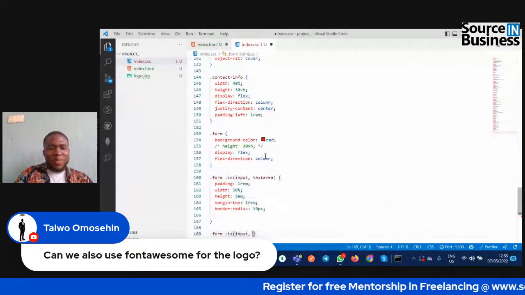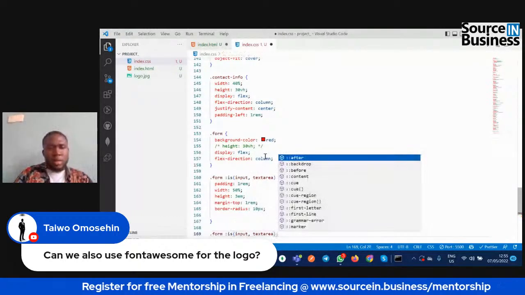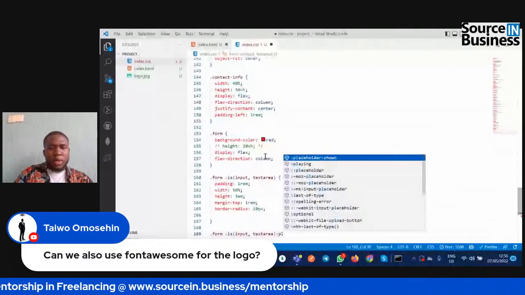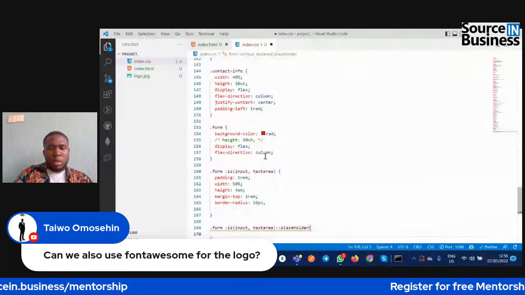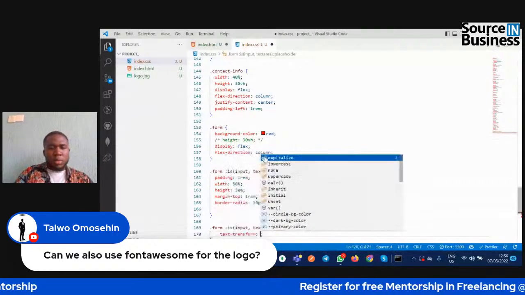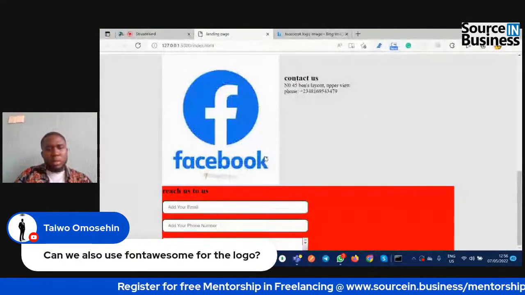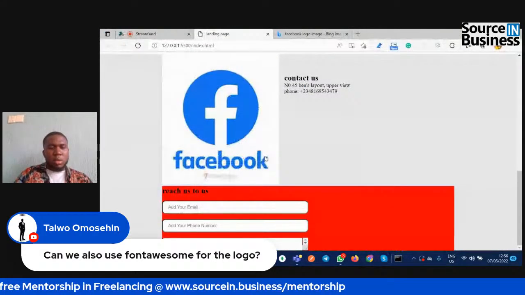So input and text area, we have placeholder, want to target the placeholder, okay. Let's text transform capitalize. Okay, so now have all capitalized.